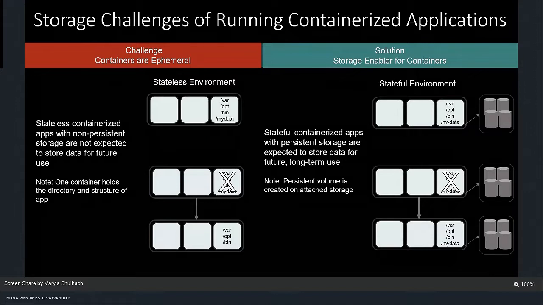And one plus that we have with enabling this state for the containers is that after we bring our container back to life, we can attach this container to a different host as well. So it's very flexible. And the way that this stateful container works is that a lot of the time we would have this information already saved on one of our volumes in our storage. So while the container dies, its life cycle ends, we're still able to access this information and create a new container with the same information from our physical volume that we have on our storage.